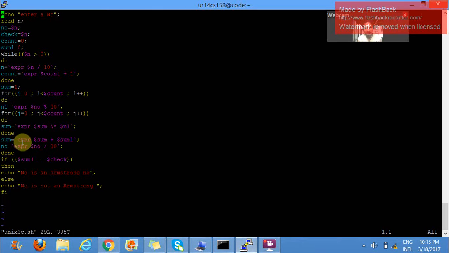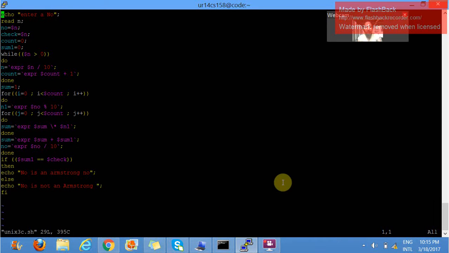And here the expr sum will be equal to sum1, which I already initialized here, and this loop will be done. And in another if, if this sum1 is equal to the check, that is $n, then it will show the number is an Armstrong number, or else it will show it is not an Armstrong number.